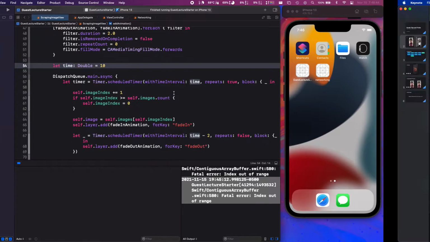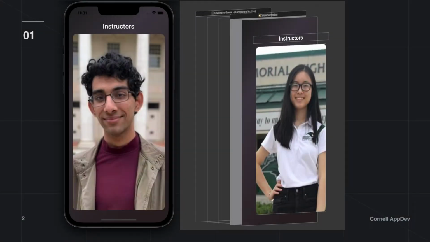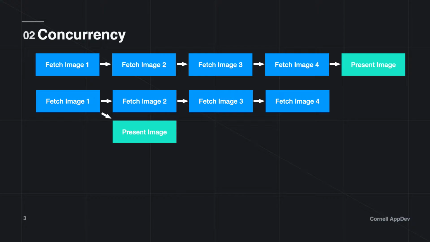And so a little explanation on concurrency. Some of you guys might have seen this in your classes. Some of you might not. So the top example is something that you would normally think of when you're doing single-threaded programming. So you request an image, you download, it takes forever, you're done. You do the next one, and then you do the same process over and over until you're done with them, and then you can present the image, right? And this is annoying because it's going to take forever, potentially, if you have a lot of images or really big images to present the image. So you'll have blocked your thread, your main thread, which means your app will be completely unresponsive, your user will get scared, will probably close the app and never open it again.